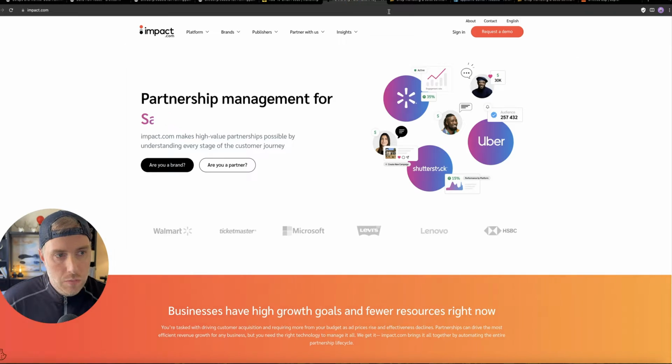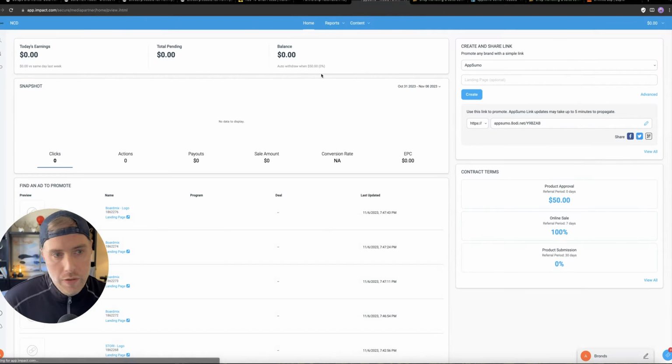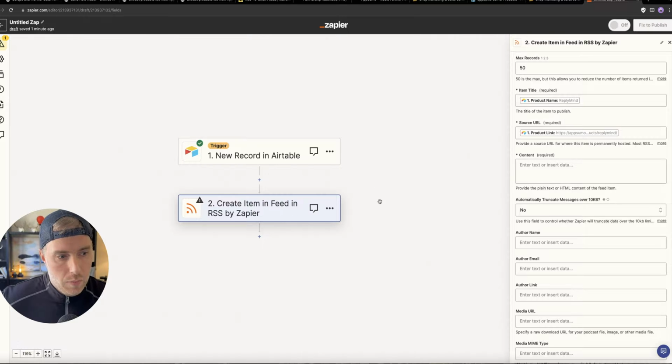And then if you're an AppSumo affiliate, which I am, I'll show you here, you could actually convert all of these links very easily into affiliate links just by creating a new link here in the affiliate dashboard. So you could just grab all these URLs. I think you can even do it in bulk and then convert them to affiliate links. And then instead of using the product link here, you could use your AppSumo affiliate link so that you get credit for the purchases. I'm not going to set that up now, but you can easily apply for the AppSumo affiliate program. It's free. And then just create your affiliate links and use that instead of the product link here.